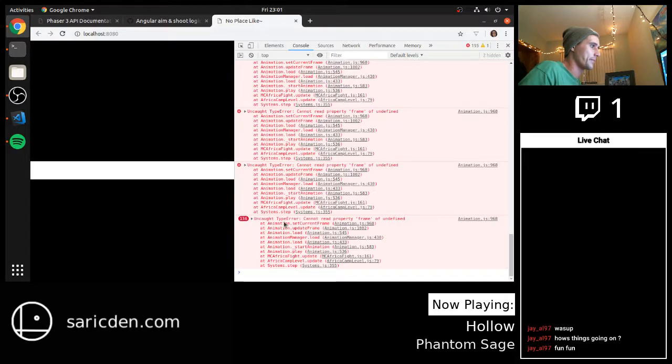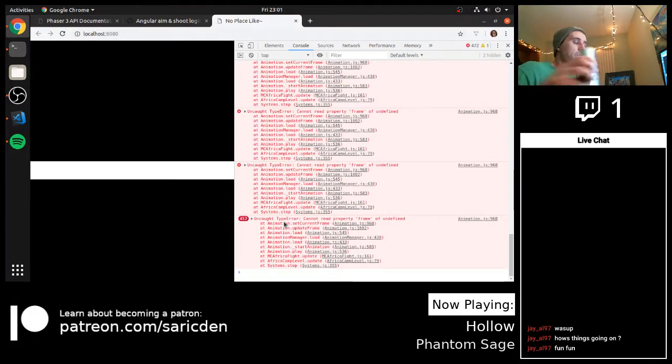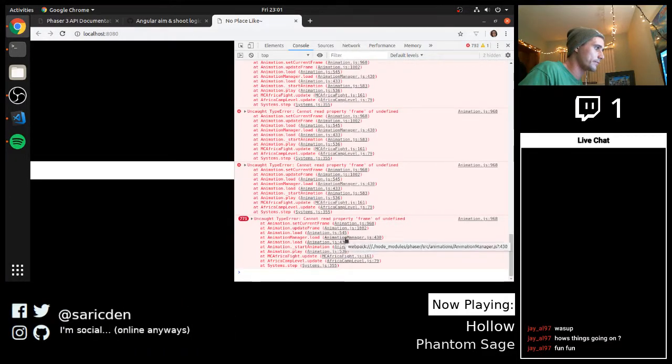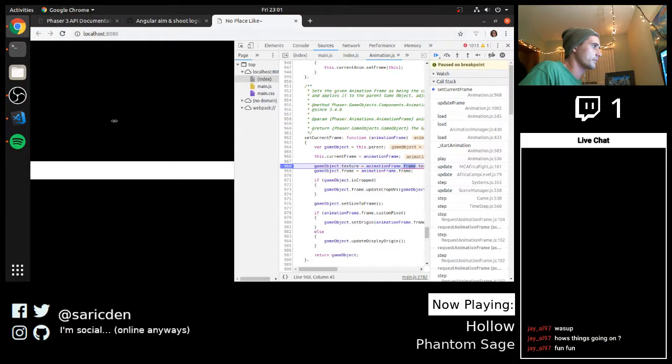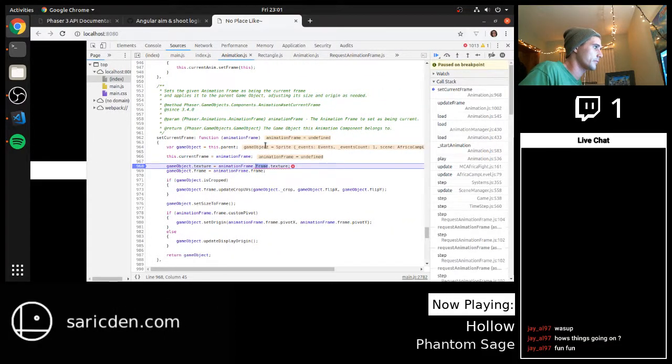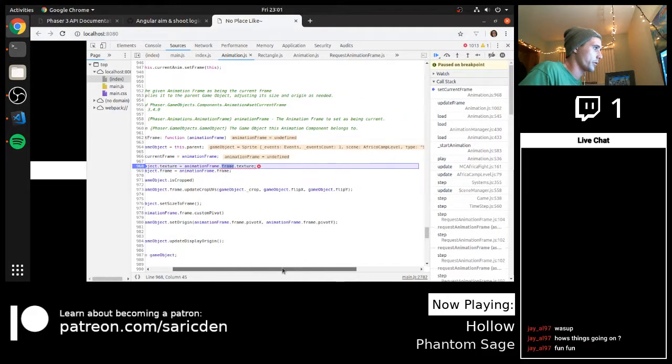Okay. So, cannot read property frame of undefined. Let's dive into the call stack again. What's all this? Is that code? What is the yellow highlighted code?